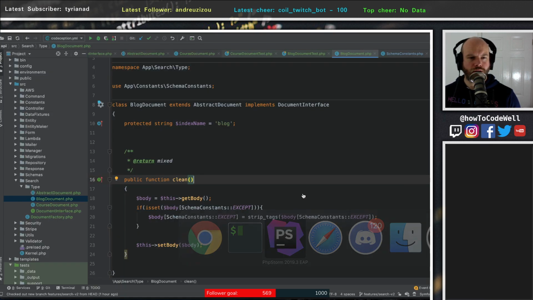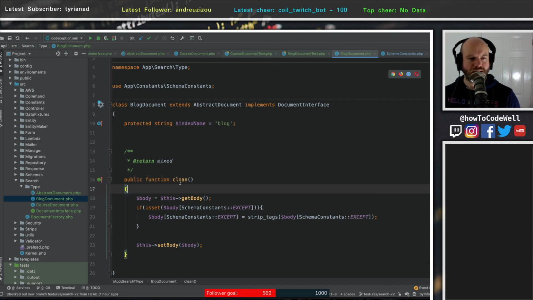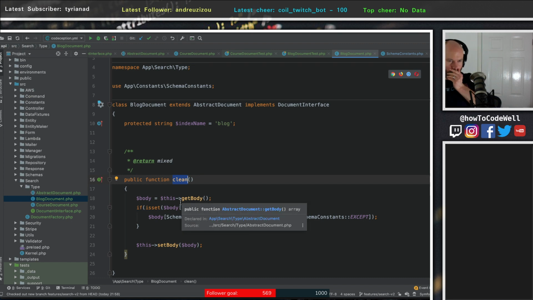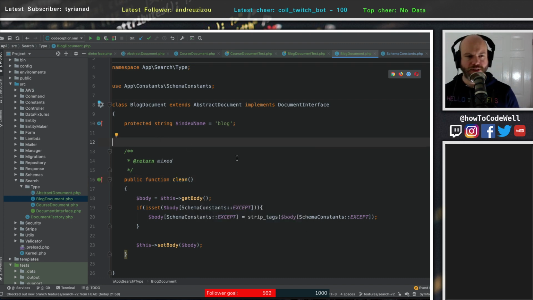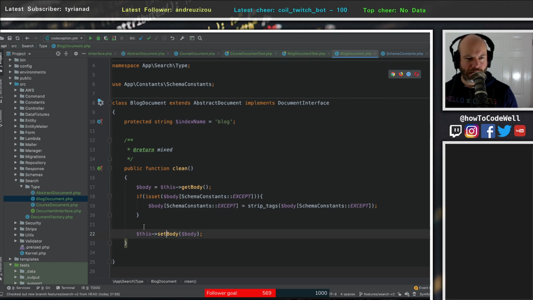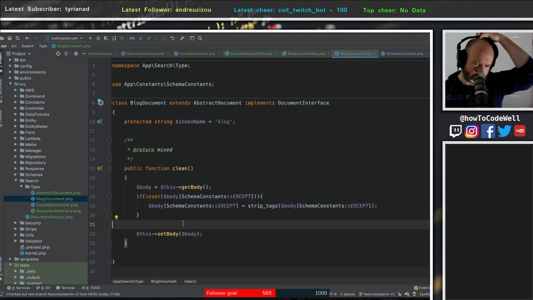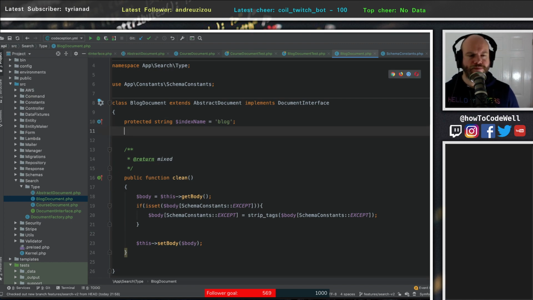Yeah. Okay. So now each of my documents that I send to the indexer, to Elasticsearch, needs to have a clean routine. That's fine. That's good. And I'll just add things to this as they go. I may explicitly say that we have an excerpt here.